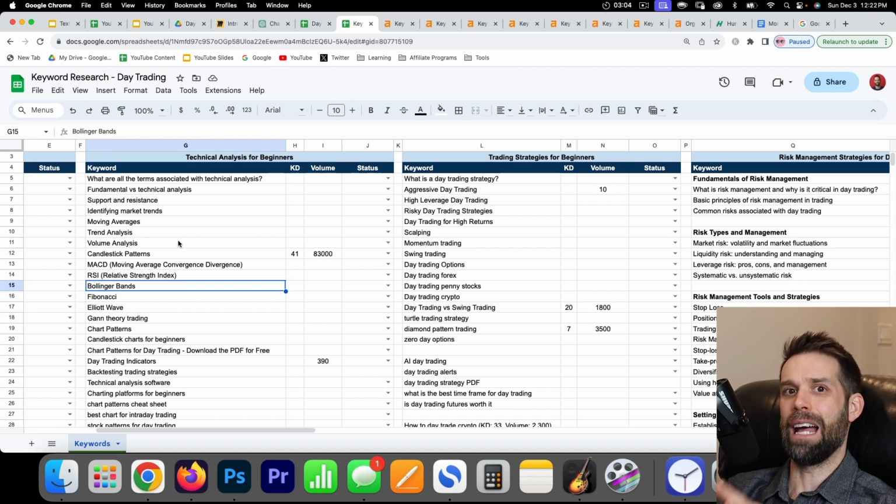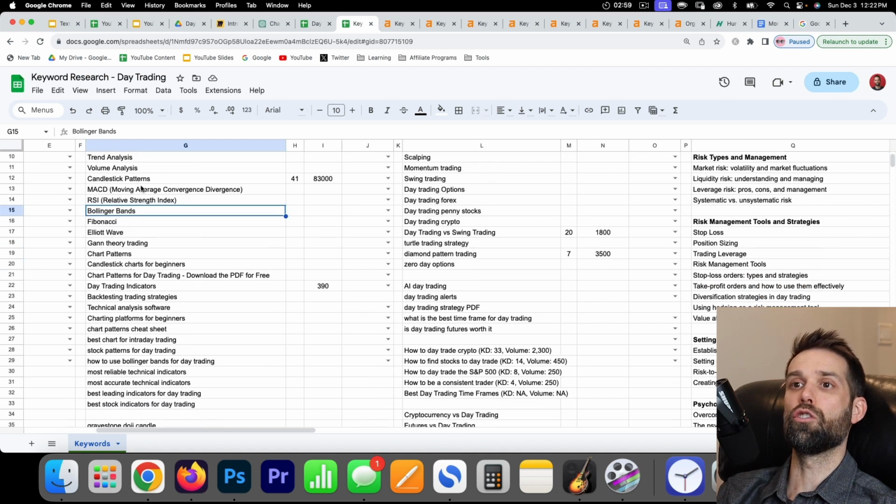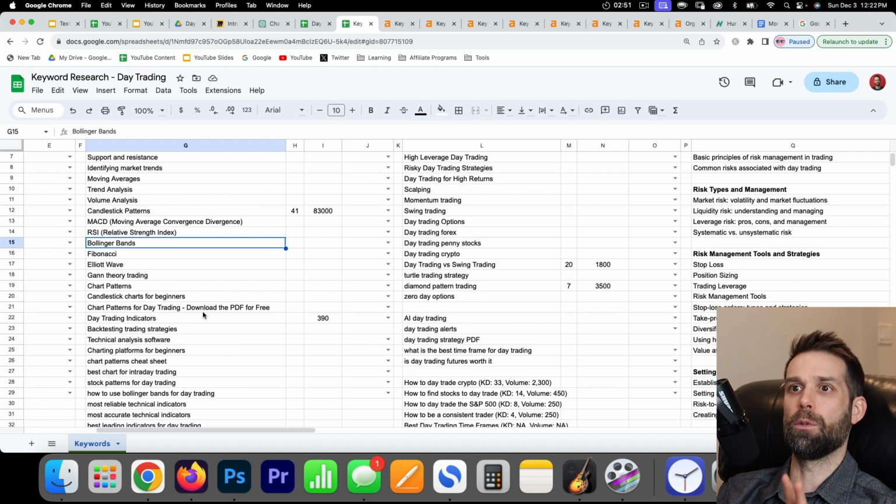But again, analysis paralysis, I don't want to spend too much time getting all of this together before I actually take action and get going. So it's just a balance between finding some keywords and going forward to the next step versus planning out and finding thousands of keywords. You probably don't need to do that, but you find a few good keywords on this topic and then move on. And then in the future, once your site is up and established, you can revisit some of these keywords and dive deeper into them.